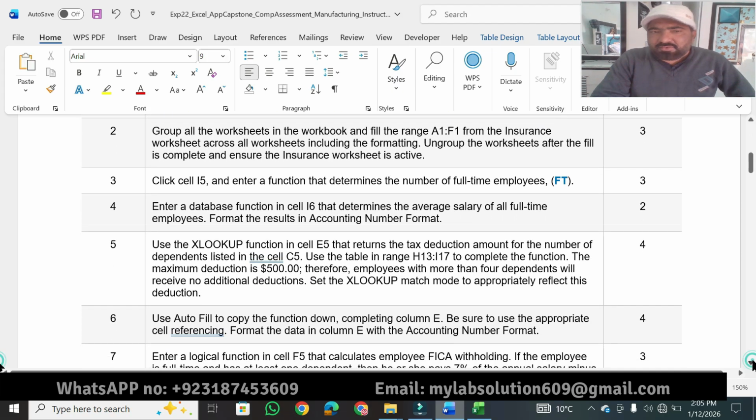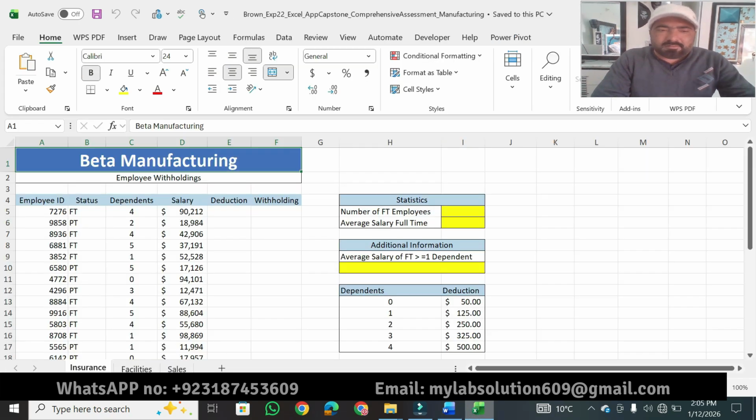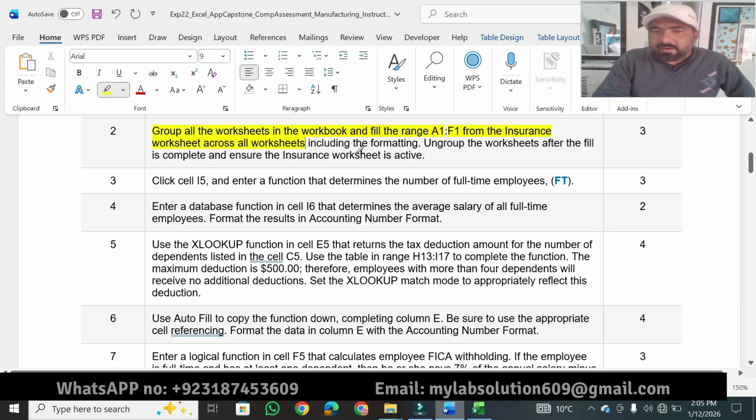In question number 2, we have to group all worksheets in the workbook and fill the range A1 to F1 from the insurance worksheet across all worksheets. First we have to group all the worksheets. Insurance is already selected, then hold the control key and select facility and sales. Now all three worksheets are in group form. Then select A1 to F1 from insurance.